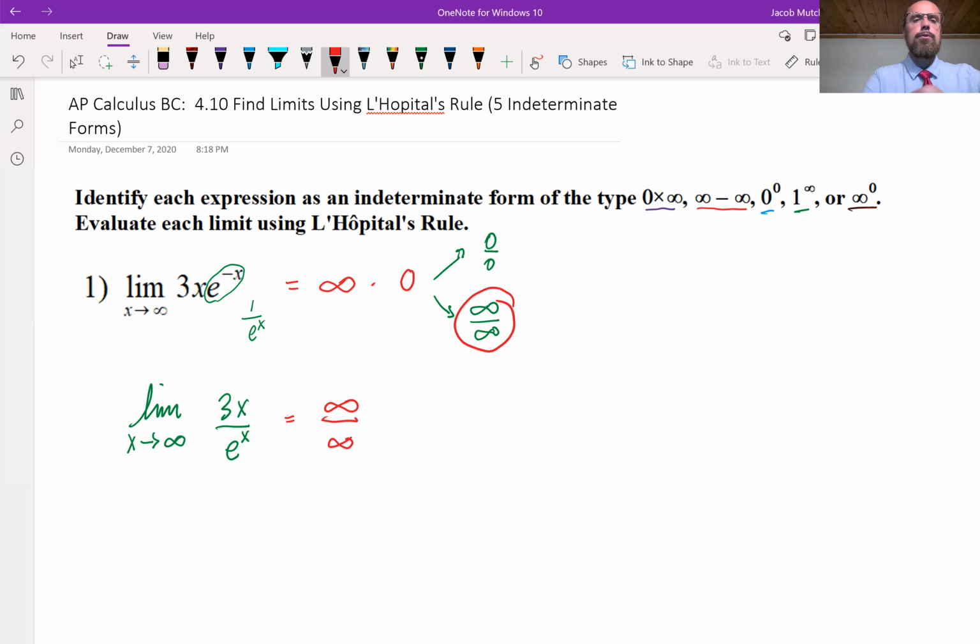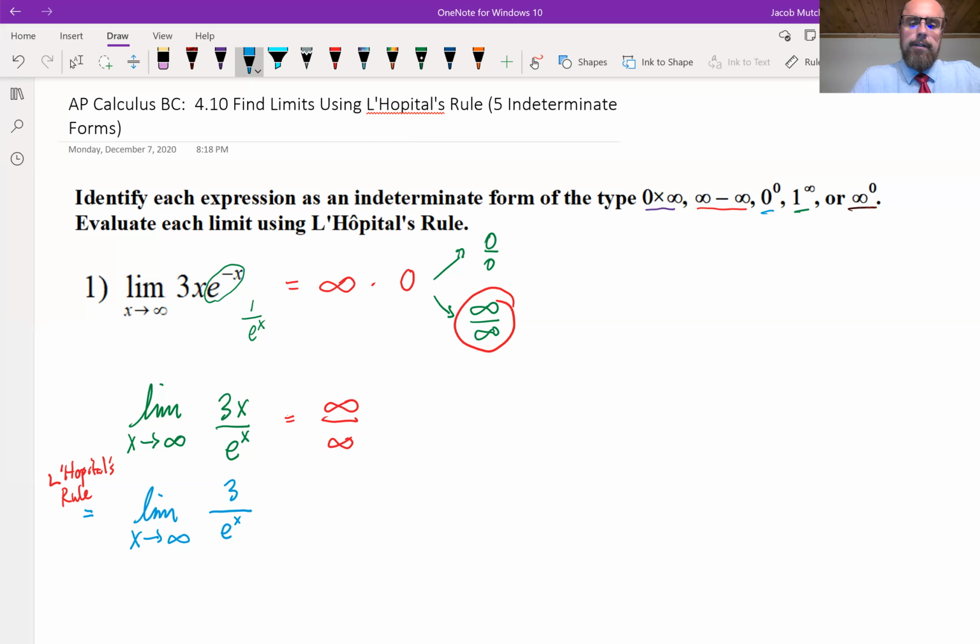So I'm going to apply L'Hopital's rule by taking the derivative of the numerator and the denominator separately. Over that equals sign, I am going to announce that I am using L'Hopital's rule for the next expression here. And then let's apply it. So that's going to be the limit as x approaches infinity. And then I want to take the derivative of the numerator. So that's the derivative of 3x, which is 3, over the derivative of the denominator, e to the power of x. Its derivative is itself, e to the power of x.